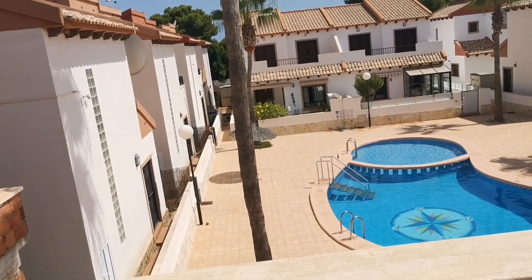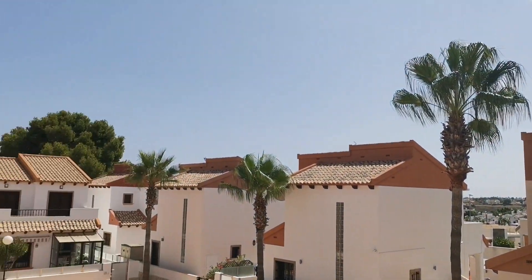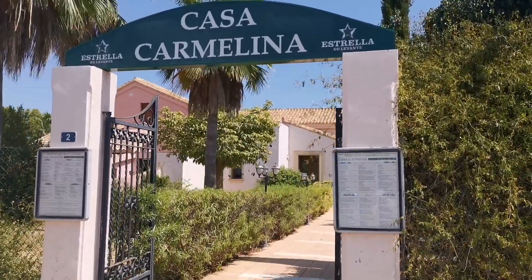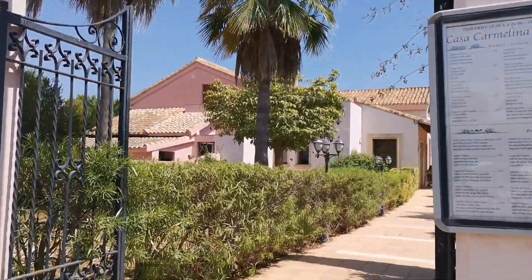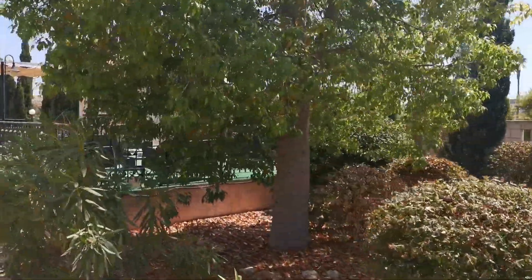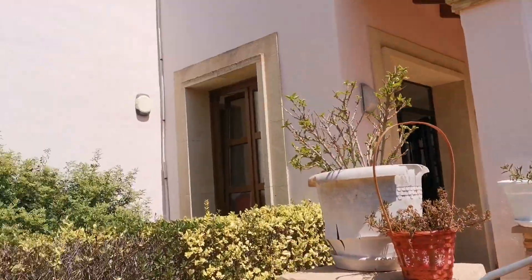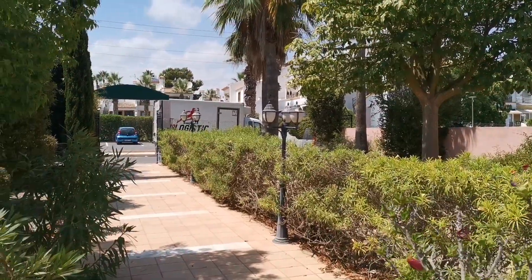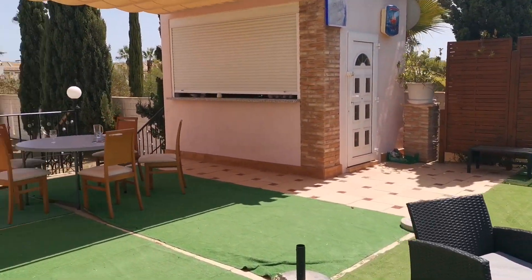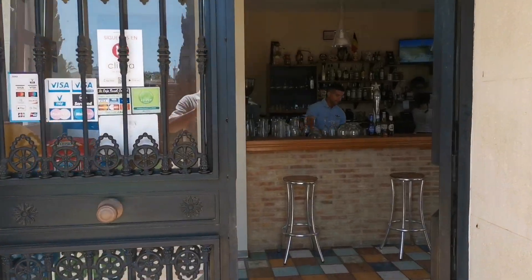Los Altos and everything nearby — 165,000 euros, bargain. Here we are at a little gem that very few people know about: Casa Camalina, in the community of the Valentias around Villa Martin. There are a few urbanizations here — the Riocas, the Valentias. This is the Valentia urbanization, and here we've got a lovely Spanish restaurant. When you think about it, you've got the Villa Martin plaza with lots of bars and restaurants — Chinese, Indian, English, Argentinian — all sorts.